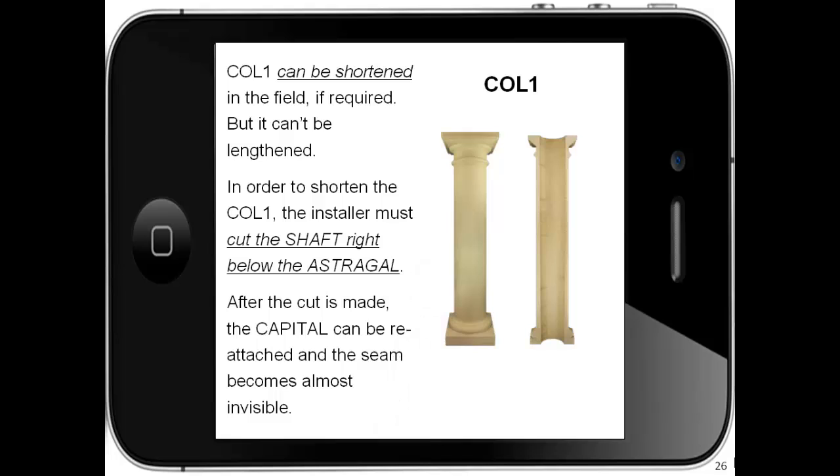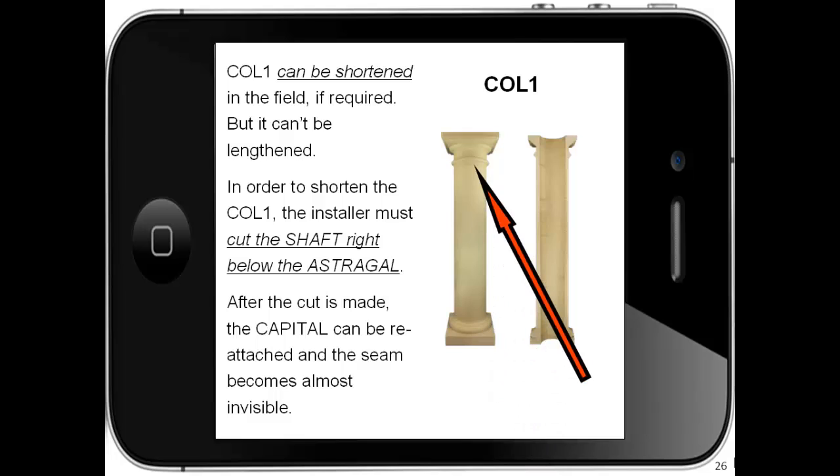Column 1 can be shortened in the field if required, but it can't be lengthened because it's made all together. The capital, the shaft, and the base are all one piece. In order to shorten column 1, the installer must cut the shaft right below the astragal.